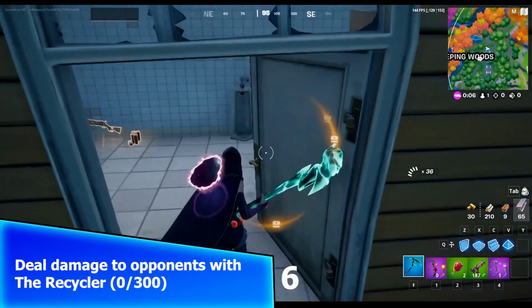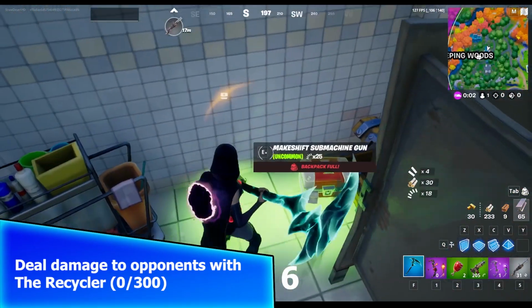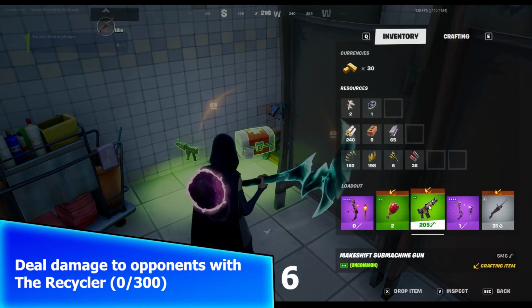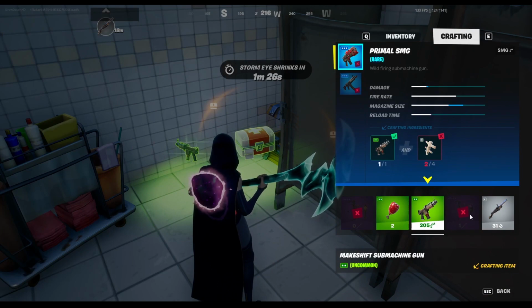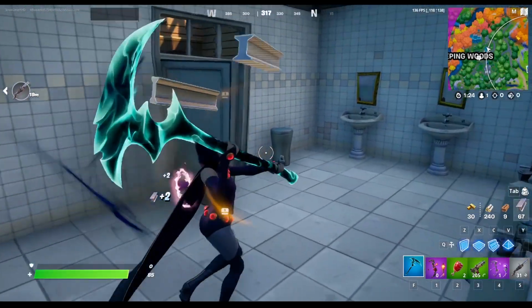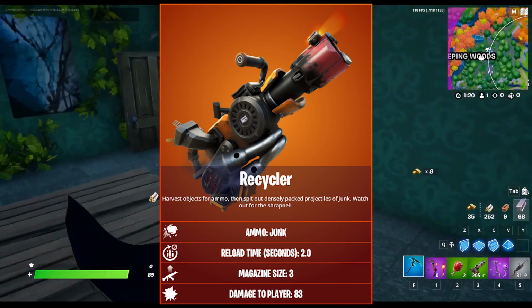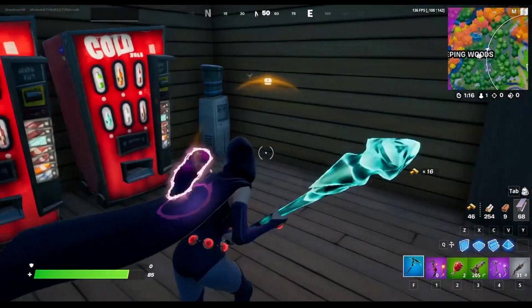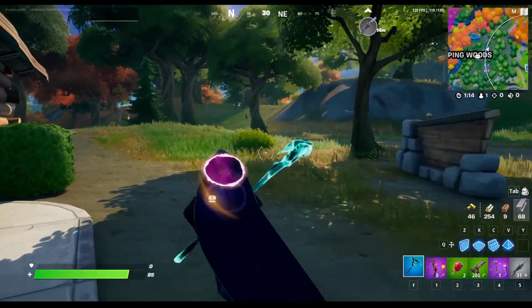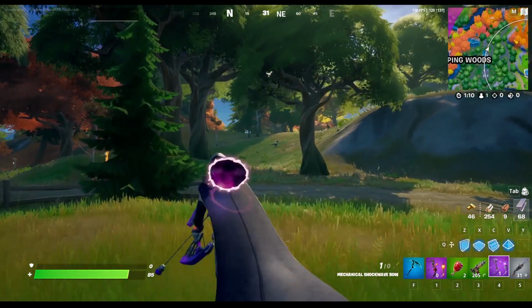Now, this challenge in particular: deal damage to opponents with the Recycler. A lot of you are probably wondering, what is the Recycler? Well, at the exact moment that this video is going out, the Recycler should have just been added to Fortnite. The reason I say this is because we're supposedly getting a content update on Tuesday, which is tomorrow from when I'm recording this video. So, if the Recycler does end up releasing, well, you'll know how to do this challenge then.